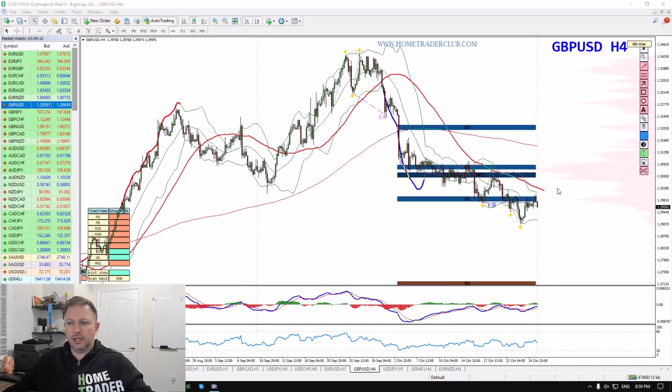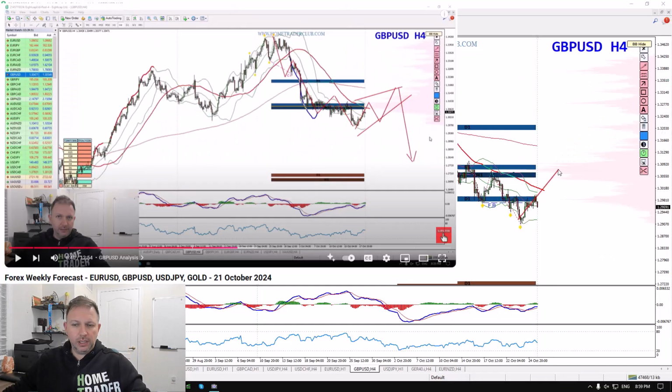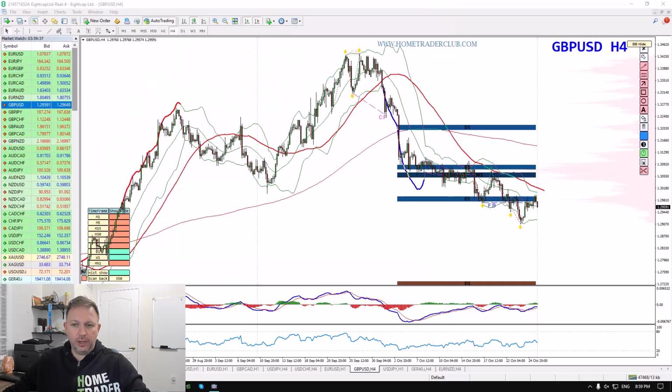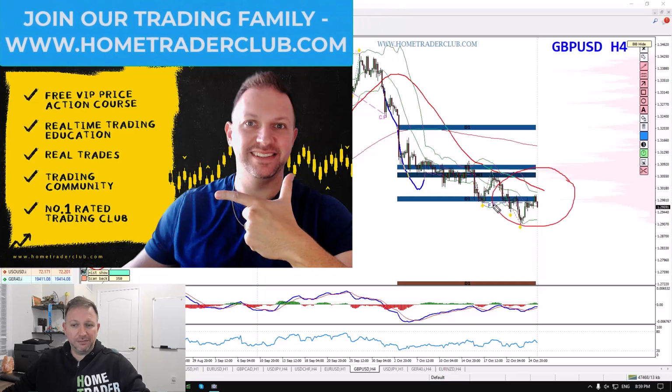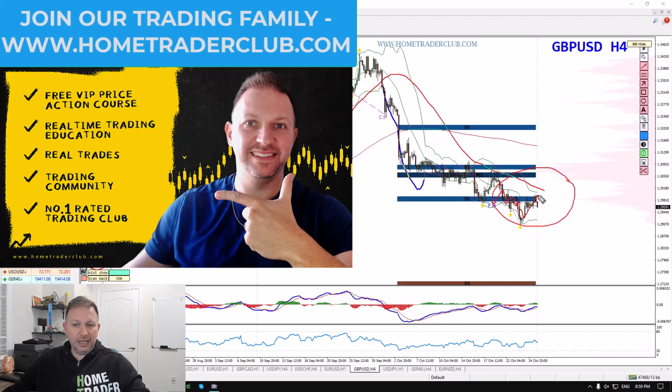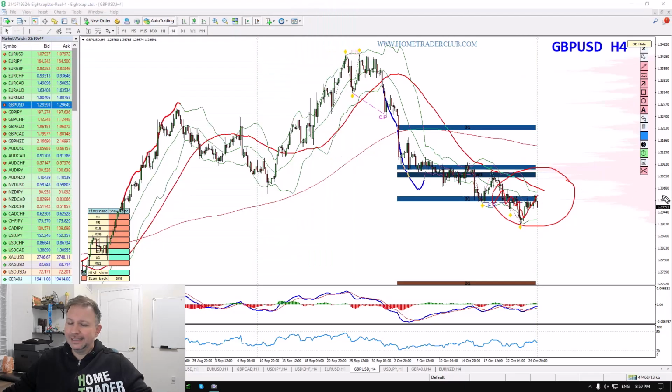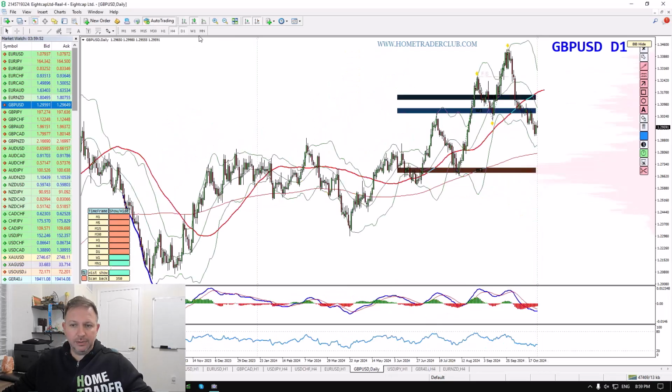The next pair would be the pound dollar. Quick follow-up on our discussions from the last week. We were looking to see some corrective movement here, and from there bearish continuation. Cannot say that the correction took place. It was a very flat week, up, down, one more low, pullback. Really nothing happened with the pound dollar. And it's similar to the euro dollar. I believe in the long run it is sell the rallies.